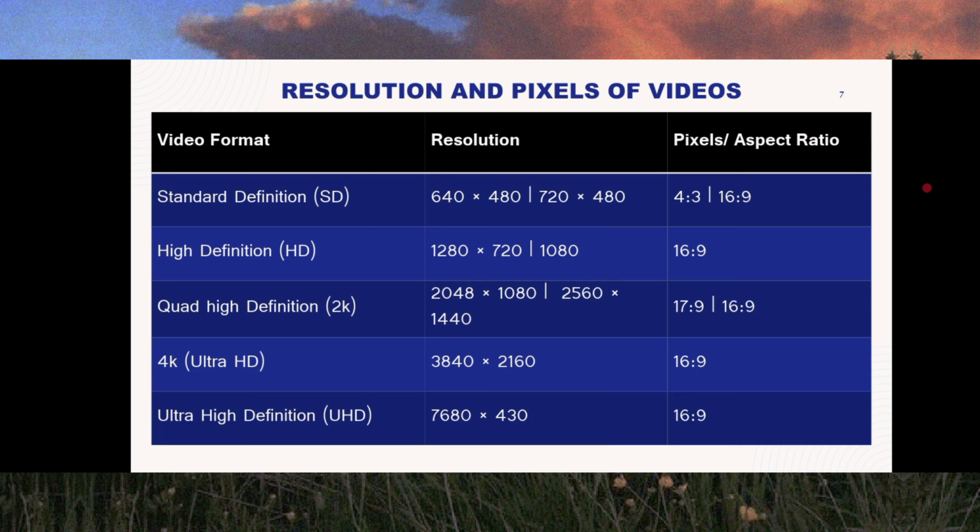It starts from 720 to the highest, which is 1080. You understand? And it has an aspect ratio of 16:9. Don't worry, in my subsequent video I'm going to be talking more about this aspect ratio. But aspect ratio, if you are a YouTuber, you understand what I'm saying, or if you are an editor, the ratio deals more with the wideness of your video.